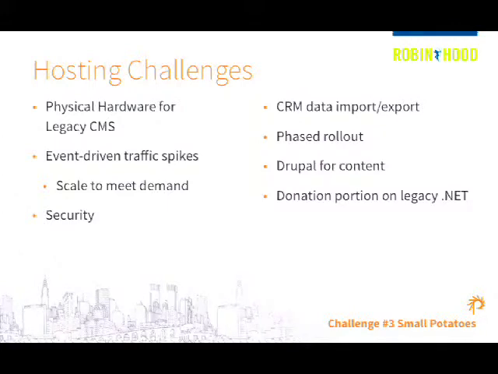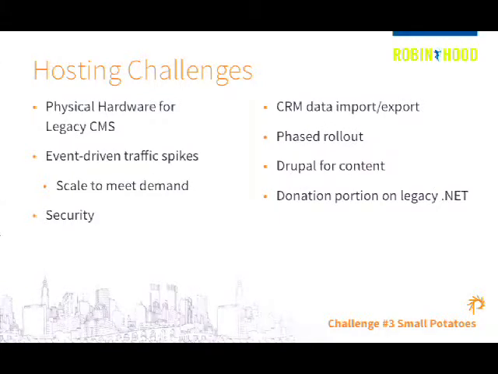Security, of course, is a big concern for a large organization like Robinhood, like a lot of web organizations. Robinhood also has a couple of different CRM systems internally. So Drupal is not yet the end-all, be-all for data storage at Robinhood. They have an internal CRM for all their donor data, and another CRM for their grantee data. So although currently Drupal doesn't handle all of that, it had to be able to speak to both of those. It had to be able to export, once we finish the commerce piece, out to their donation CRM. And it had to be able to import from their grantee CRM to make sure that what was displayed on the website was up to date with what their internal staff was updating in that particular CRM system.